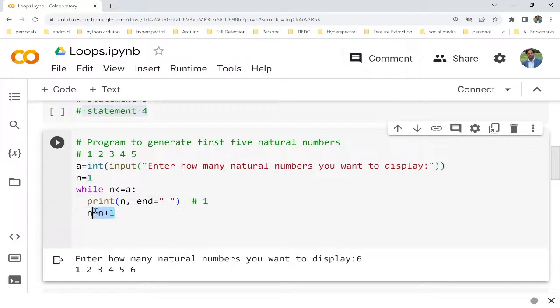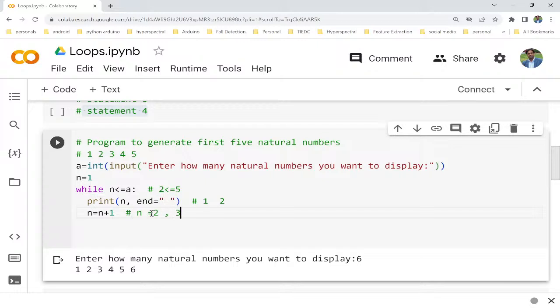So it means 1 is printed. Then over here the value of n is updated: previously the value of n was 1, now it will become 2 because 1 plus 1 is 2. Then again it goes back over here, the condition will be checked, and this time the condition is 2 less than or equal to 5. Since this condition is true, the interpreter will again execute these two statements. First the value of n, 2, will be printed, and then the value of n will be updated, so it becomes 3 and so on.